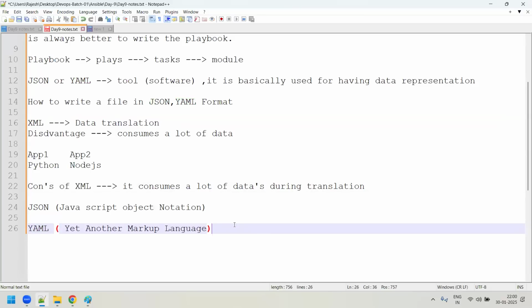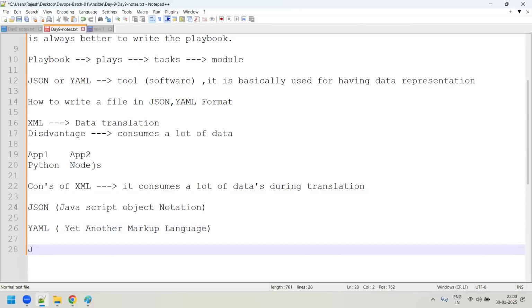Apart from this, there is one more tool known as JQ, the JSON query tool. Like that, we have YQ, the YAML query tool. We will see about this later sometime, not now. It is not part of this course, but as a DevOps engineer, we should know what JQ and YQ are. These are tools we use heavily in most programming. If you're working on cloud, we use YQ and JQ very well.